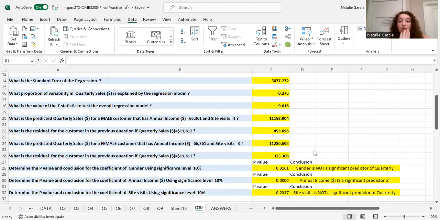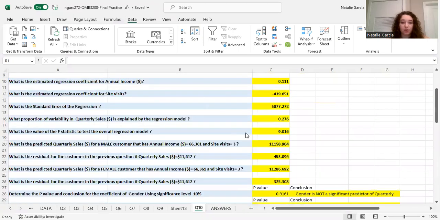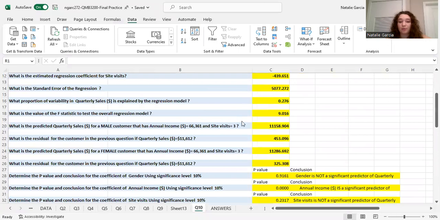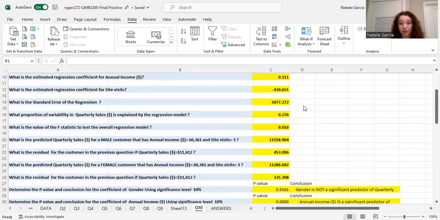So you're just going to be doing annual income times the coefficient, plus the coefficient for site visits times whatever site visits, plus the intercept. And because gender is 0, because male is 0, 0 times any other number is 0. You're going to get 11,158 with 98 cents.